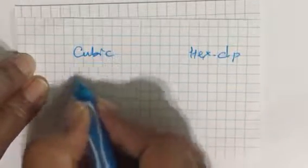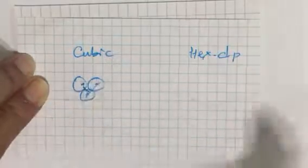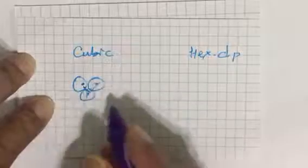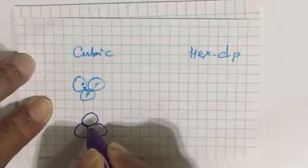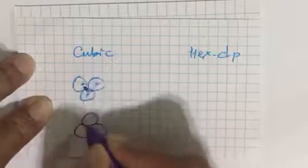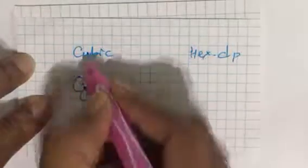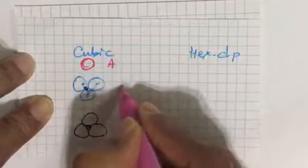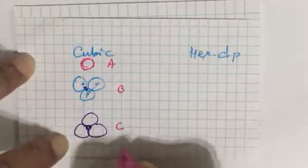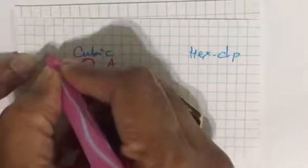The cubic close packing, you can see, this is the first row of spheres. And now, below this, the second row of spheres sits like this, so that this gap and this gap will coincide. Can you see that? And on this you place a third row like this. Therefore, I call it A, B, C. Again below you can put another sphere. Again ABC starts. This cubic close packing is called ABC, ABC, ABC.